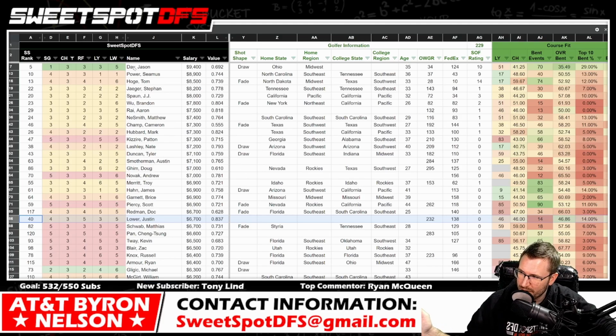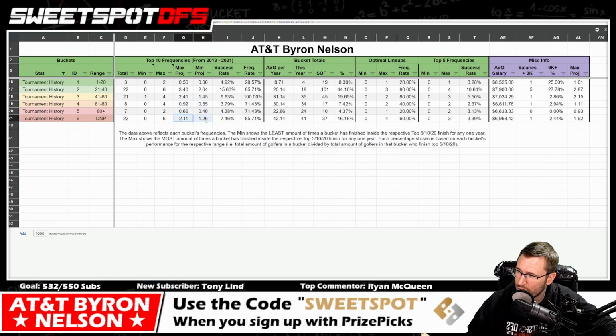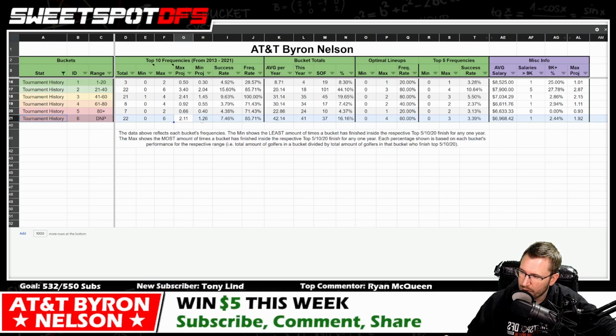Anyways, 1 to 3 is the projection from this bucket. So choose 1 to 3 golfers. I think that's fine. Not going to talk about tournament history 4 or 5. You can go ahead and check that out on the cheat sheet. Tournament history 6. We want 1 to 3, but actually this is another one of those buckets. So although it says 1 to 3, remember, round down with this one, round up with that one. So 2.11 goes to 3, 1.26 goes to 1, but our conservative max projection over here is 1.92, meaning 2 is the actual conservative max projection.